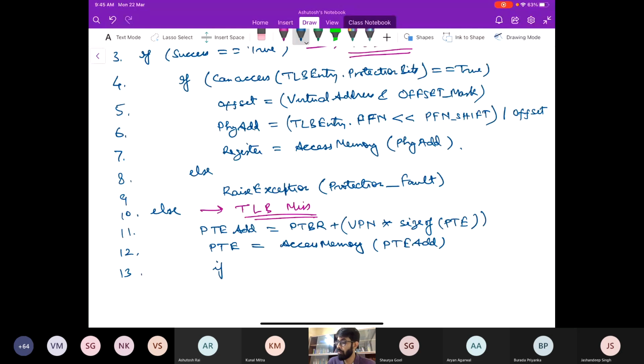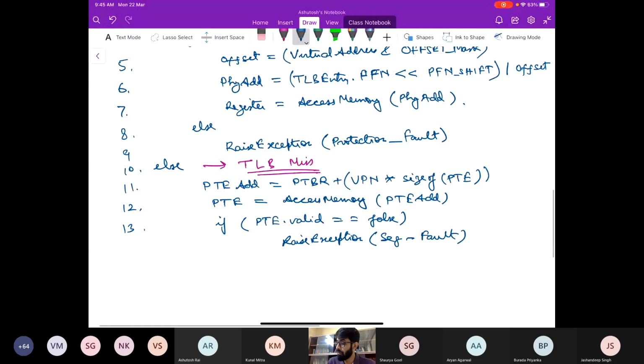And now if this is valid, if this is not valid, then there is exception. Seg fault. If the protection bits can access.